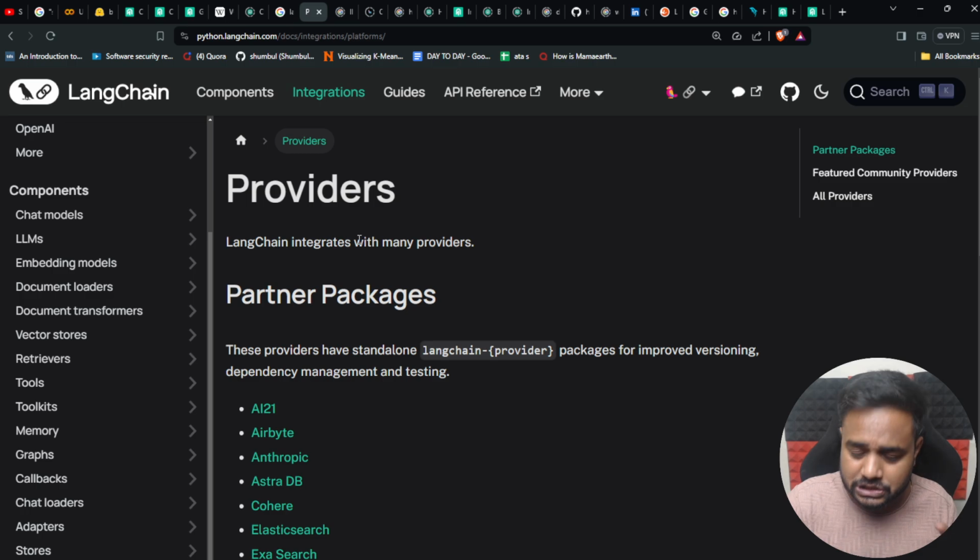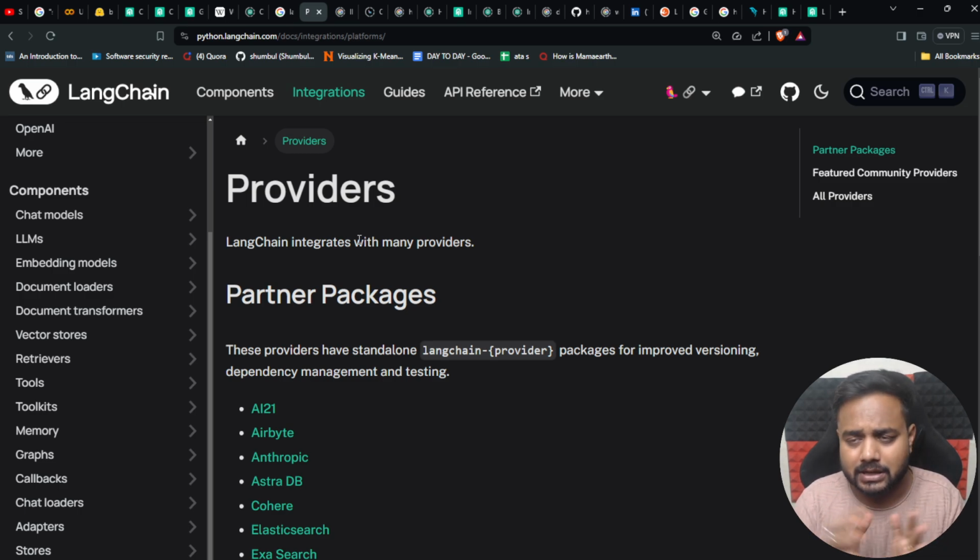Should I use LangChain or Haystack? Which one has the upper hand? According to my experience and my knowledge, I would say LangChain has the upper hand. Why? You will ask me, Sunny, do you have any proof? Whatever you are saying, yes, I have proof, and let's try to understand that also.